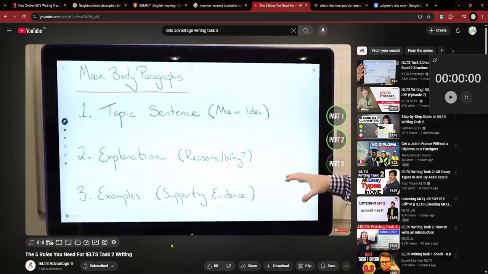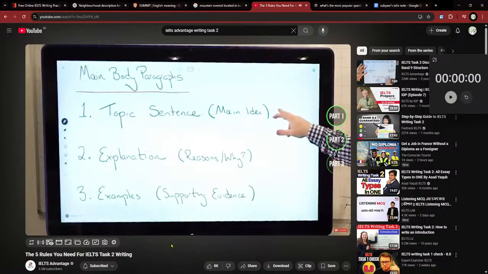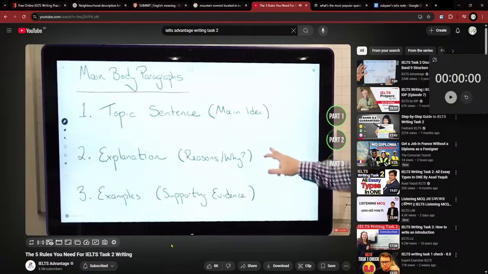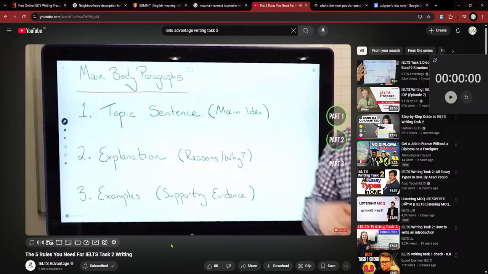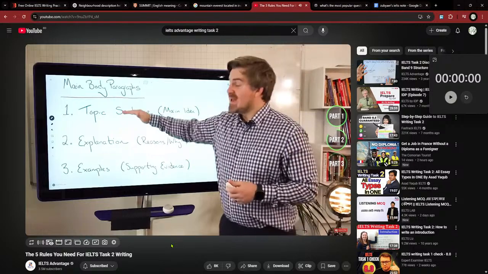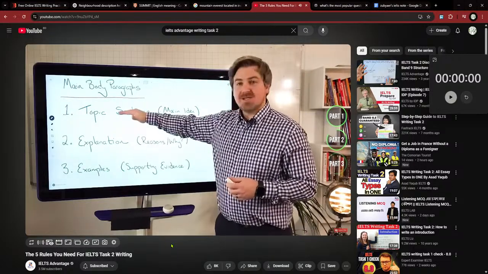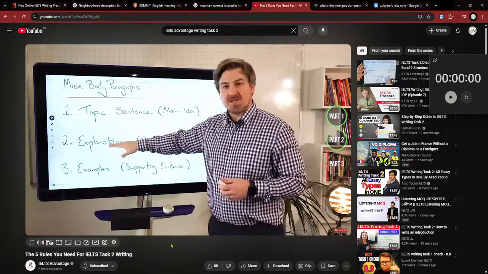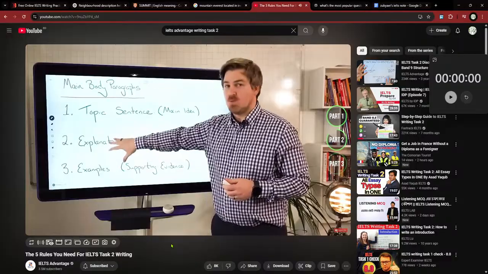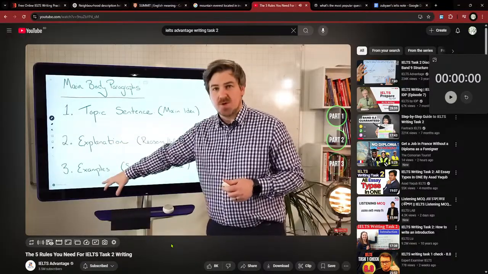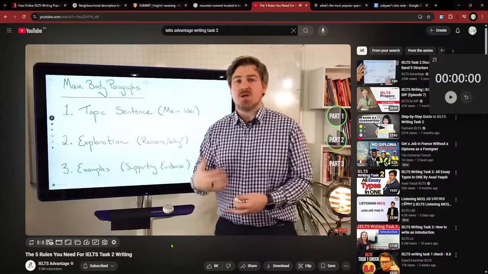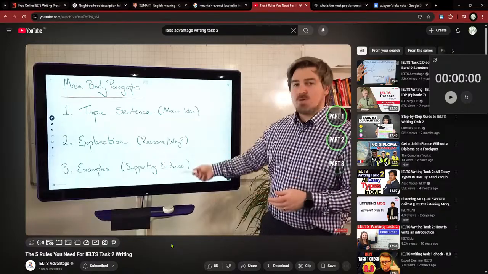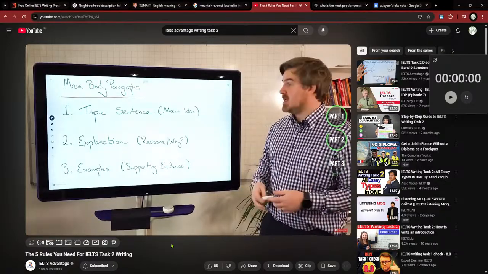And we're going to break down the main body paragraphs a little bit for you here. Topic sentence, the first thing that you want to add in. Then you want to add in an explanation, and then you want to add in an example. Not 3 sentences, 3 elements here. You're going to always have this first, then you're going to have this, and then you're going to have this. So this could be 1, 2, or 3 sentences. This could be 1 or 2 sentences, depending on the question, depending on the topic. But you're always going to have these 3 elements in here.